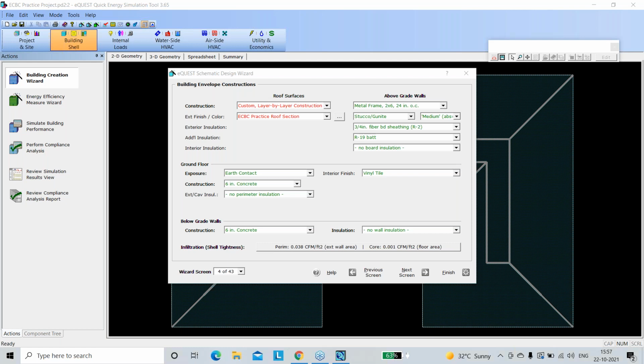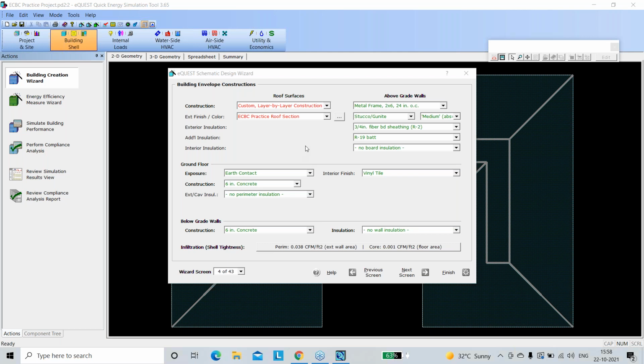Nothing, sir. I shared the CAD drawing, in which the left side is the actual plan and the right side is the plan that we made for eQuest. Okay. Yes. That means the wall thicknesses are avoided in that. Okay. No problem. So all participants, what you can do is, as for this plan that I just created, this AutoCAD file has already been shared here with you.